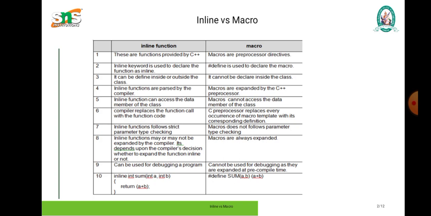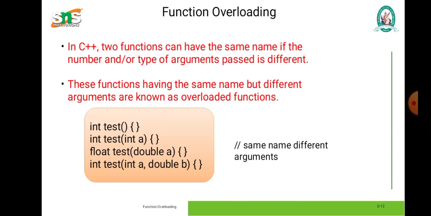And the ninth point: inline functions can be used for debugging a program, and macros cannot be used for debugging, because they are expanded at pre-compile time. And the tenth point: this is the syntax for inline and macro functions. So these are the differences between inline functions and macro functions. So next one is function overloading.